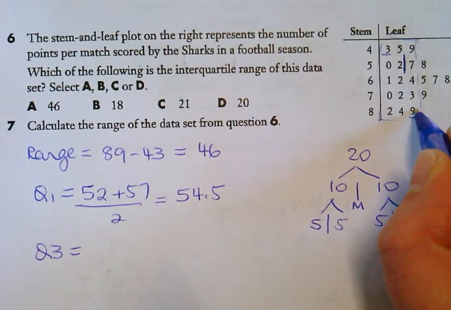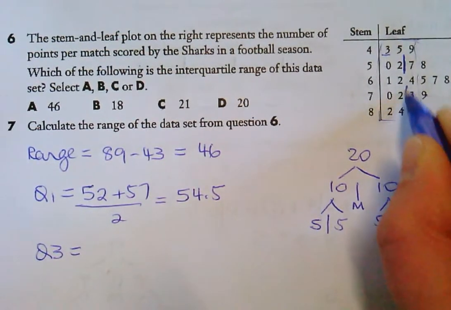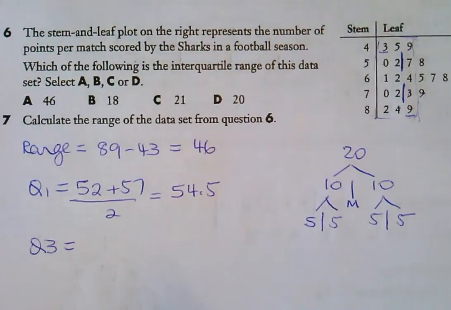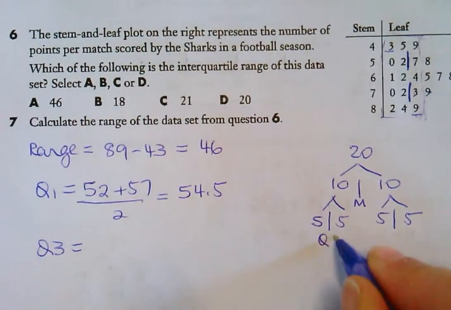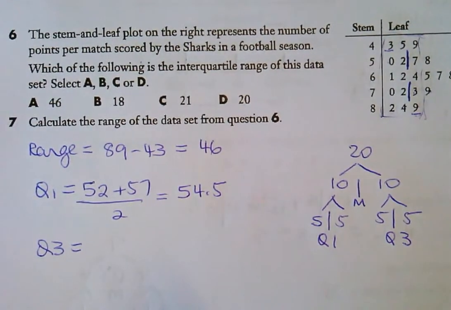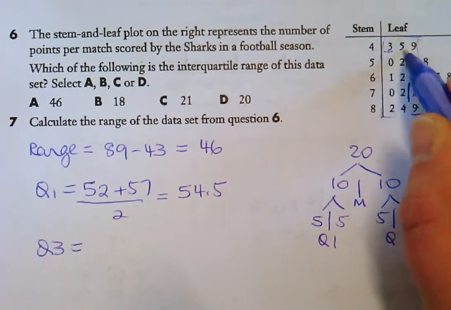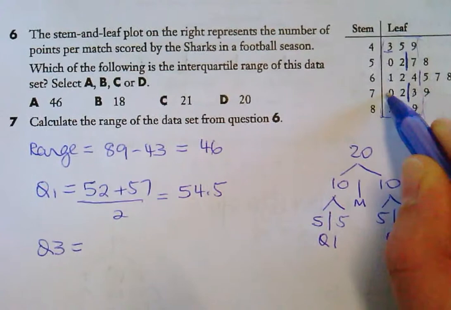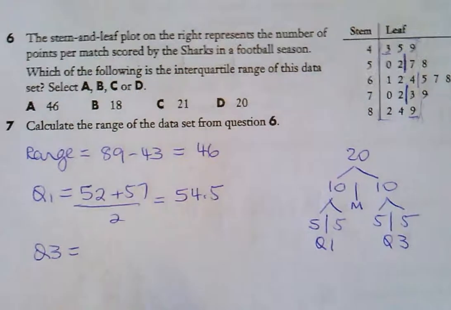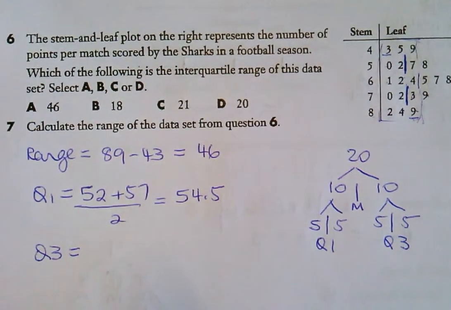If you want to count backwards, you've got to go from the highest score back. 1, 2, 3, 4, 5. Now, if you think you're going to mess that up, count forwards. If I wanted Q3, so Q1's there, how many do I have to count forwards to get Q3? Another 10 from there or 15 from the beginning. 1, 2, 3, 4, 5. There's Q1. 1, 2, 3, 4, 5. That's the median. 1, 2, 3, 4, 5. Yes, it's right. But if counting backwards, please go backwards, especially for a stem and leaf plot.